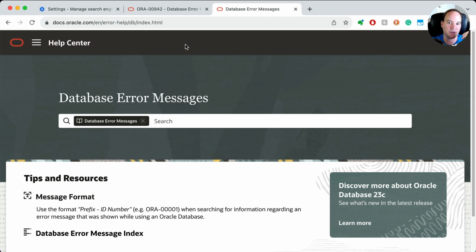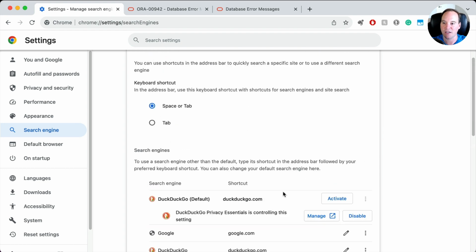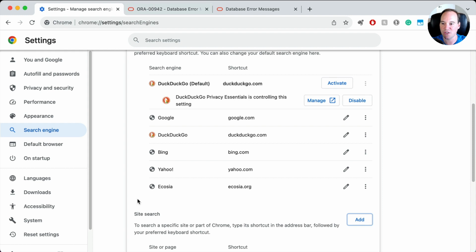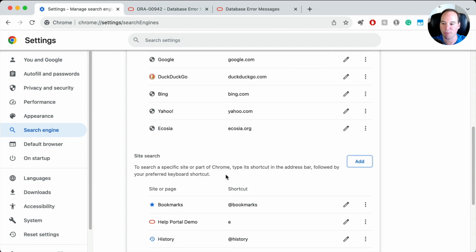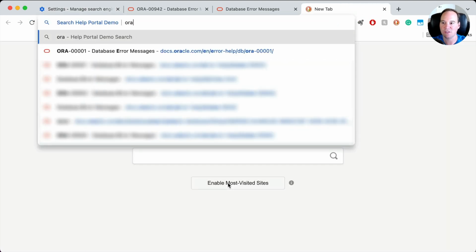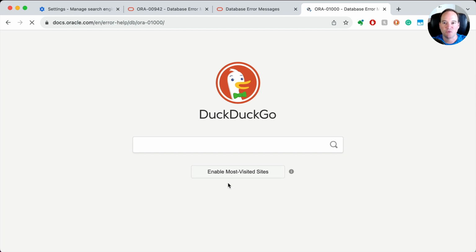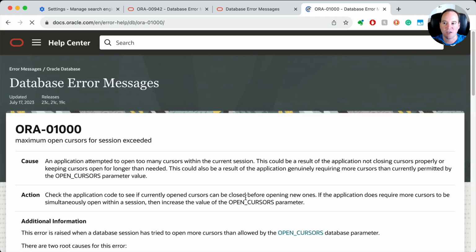But again, many sites actually support this functionality automatically, and you can see that Chrome starts adding these, right? They pop up at search engines here. You see they're already pre-filled with a couple of additional site searches there. But I find this a really cool feature. As said, I could not live without it. This is super, super simple. Just never ever have to remember the URL ever again. Just a couple of keystrokes.